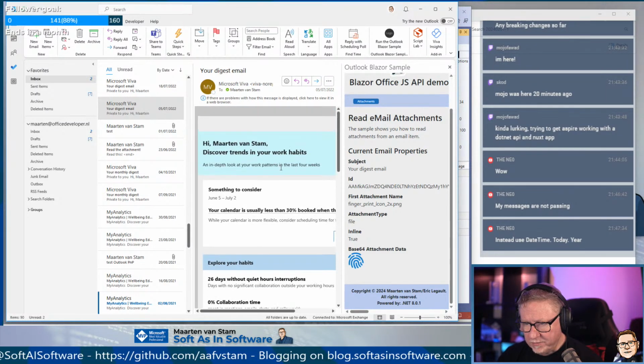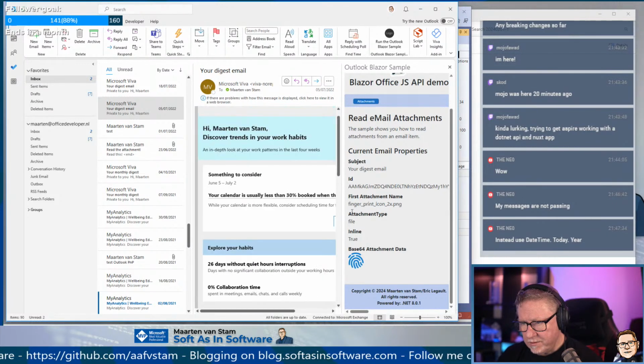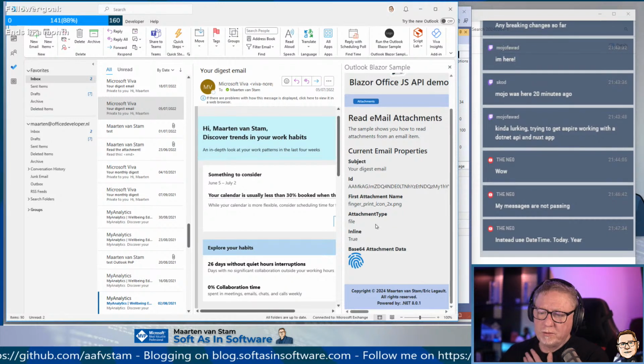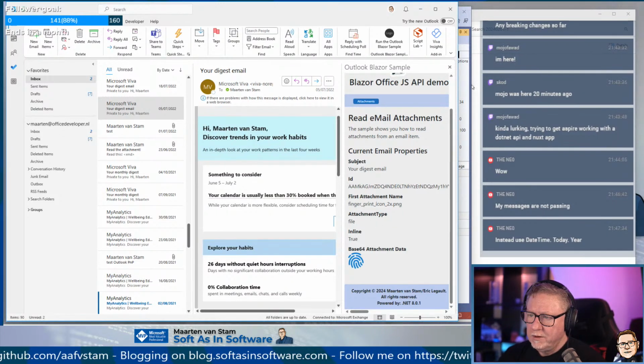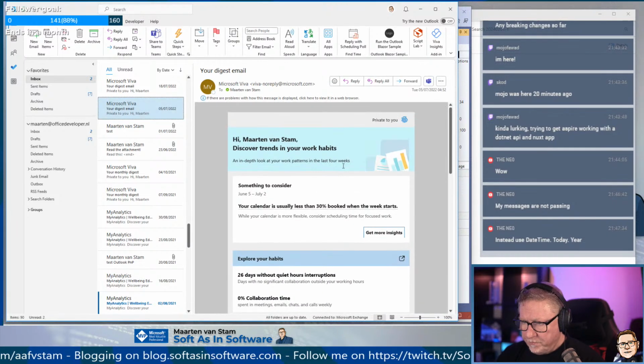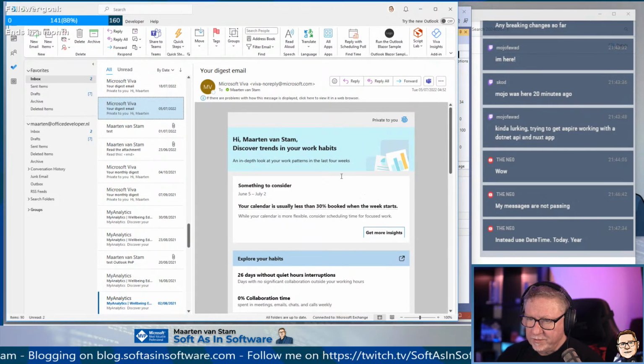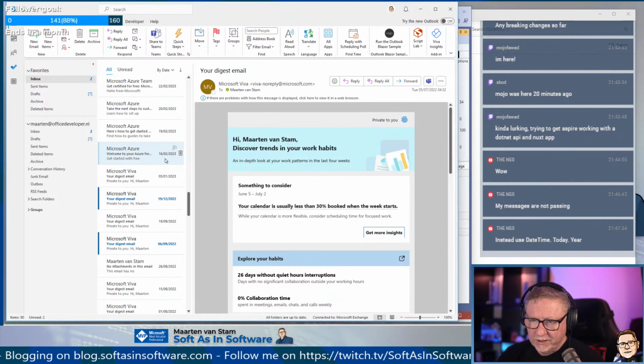Should be a fingerprint somewhere in here. Fingerprint icon. It's an inline attachment. That's interesting. There it is. Apparently that's no longer in the new Viva email.